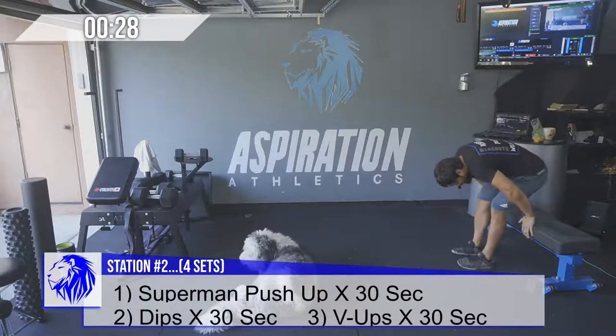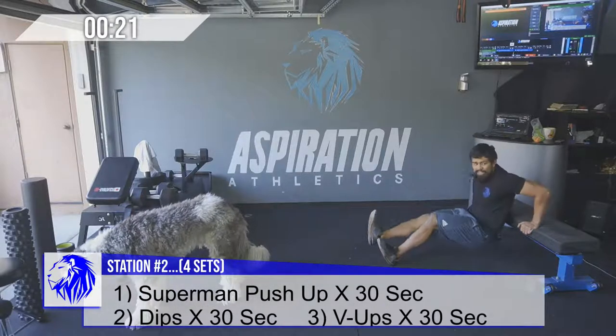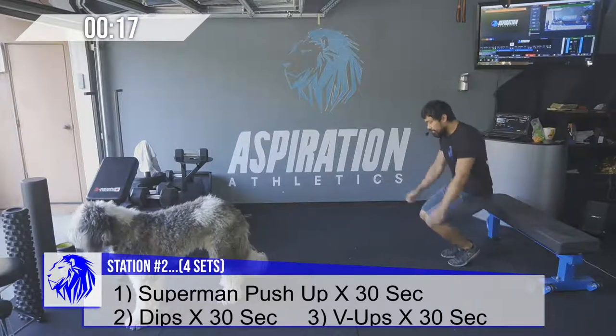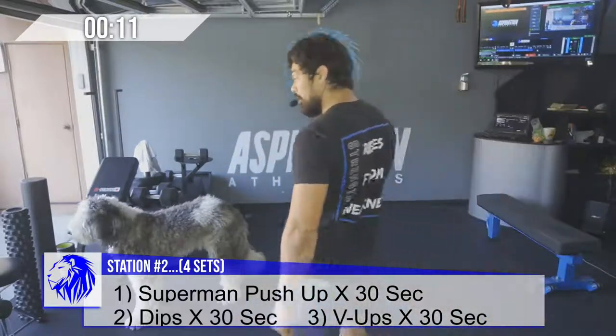Now, if this is insanely easy for you and you say, I need more of a challenge, you tell yourself, look, I'm going to put 1 foot up in the air if you need a little challenge. And you put the other foot up in the air if you need a challenge. If you need more assistance, walk your feet closer to you, and they'll help you out. All right?